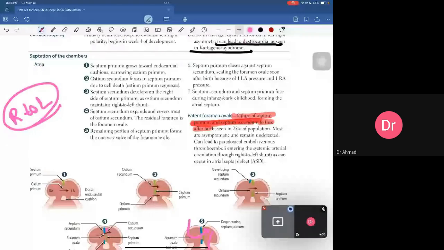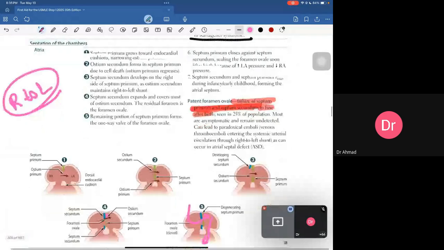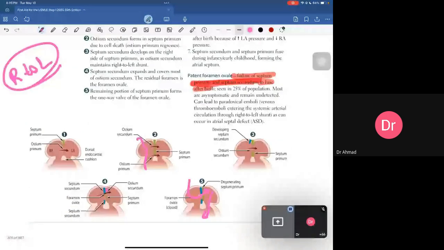So at the birth, the main thing that will happen is that when a baby is just born, we put a suction tube in the baby's mouth. So whenever a baby is born, we suction all of the secretions out of the baby's mouth. And when you suction all of those secretions out, the baby's lungs become clear. Now when the lungs become clear, the blood will move from the right atrium into the right ventricle, into the lungs, and then into the left atrium. And the pressure of the left atrium would increase a lot.